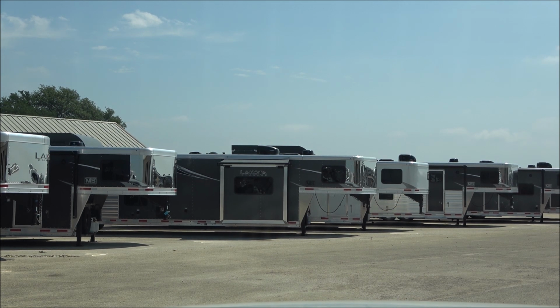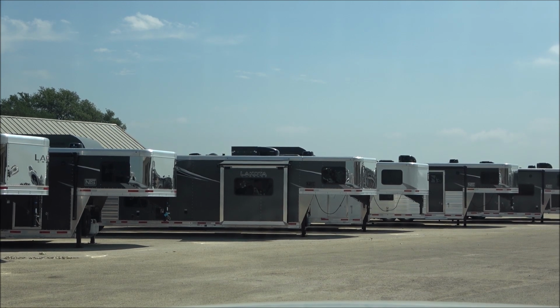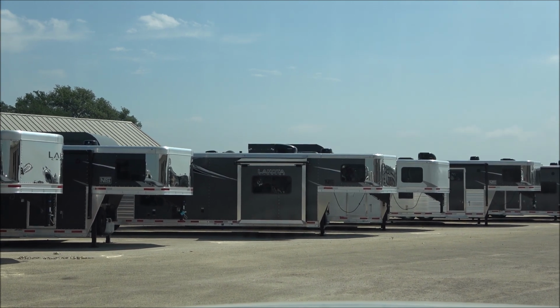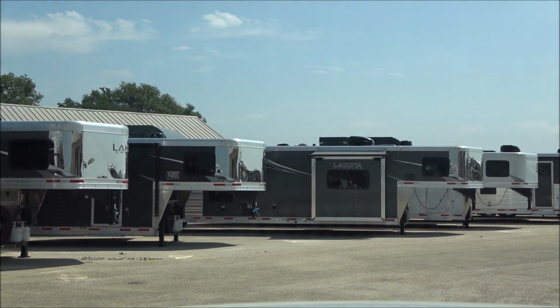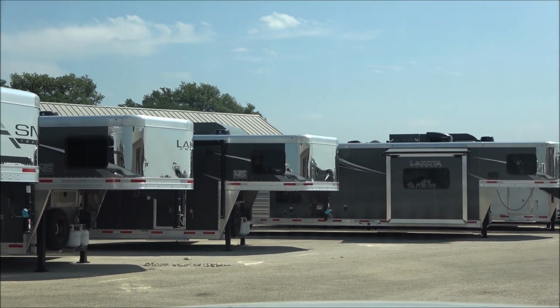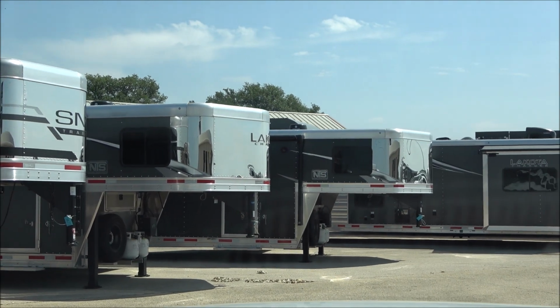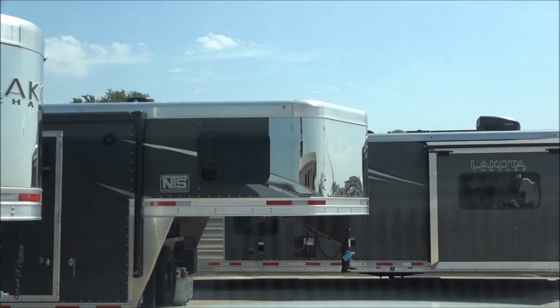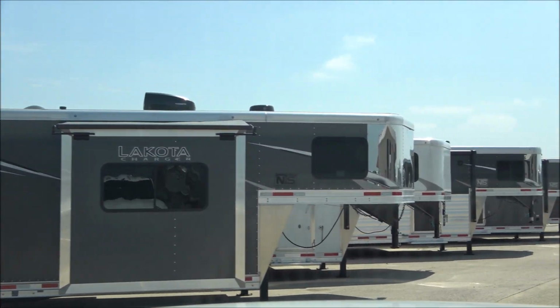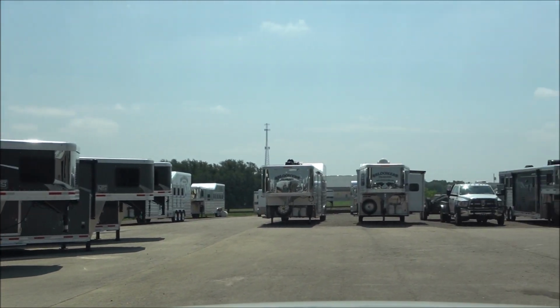Good. All I gotta do is pull out from under it. I hung everything up. Sorry about that, my microphone was not on me. I ease out from under. I always come out from under these trailers very carefully, just because in the event that I miscalculated cranking it up, I don't want to tear up the back of my truck or tear up the hitch on the trailer if I need to crank it up a little higher.